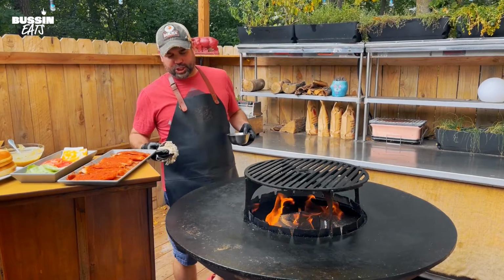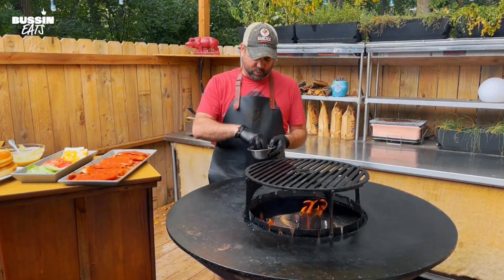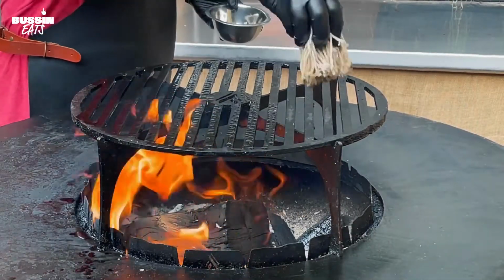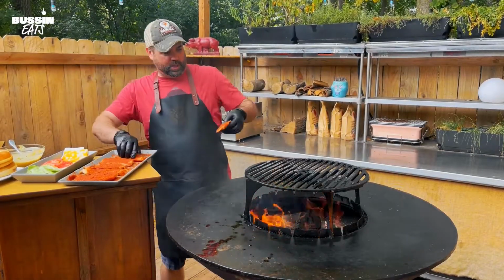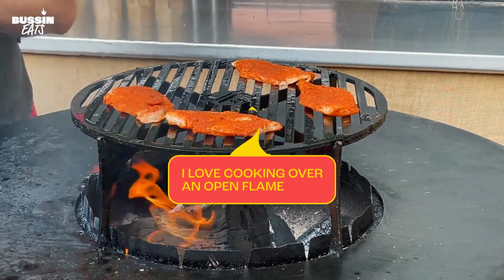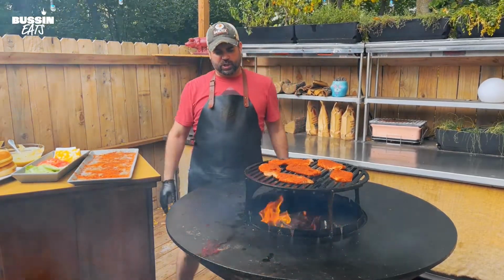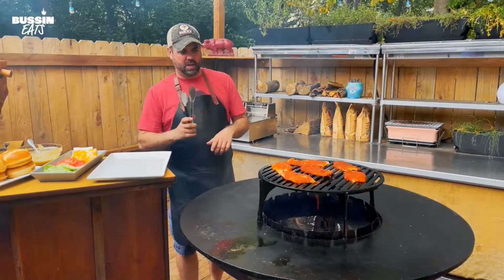Okay, we've got the chicken ready. Again, it sat in the pickle juice. Then it got the rub. That's all soaked in. The grill is up to fire. We're just gonna put a little oil on it here so the chicken doesn't stick, and we're gonna lay these out. I love cooking over an open flame. We'll probably do that about 5-6 minutes each side. These are pretty thin, so that's all it should really take. We'll want to get it up to temperature, and then we'll be making our sandwiches.